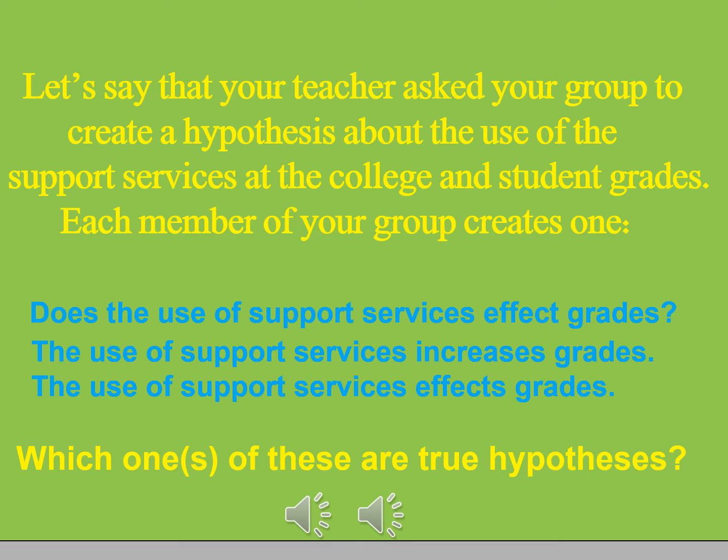Our first example has a question, not a statement, so that is not a hypothesis. I often see questions on tests. The next one is prediction, statement, specific. It is an excellent hypothesis, and we can test it. The third one, much too vague, so it would not be a good or testable hypothesis.